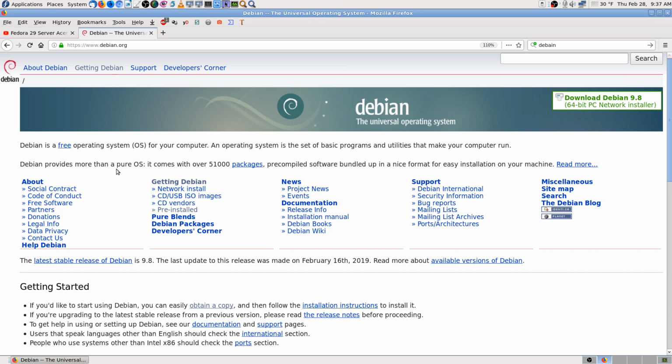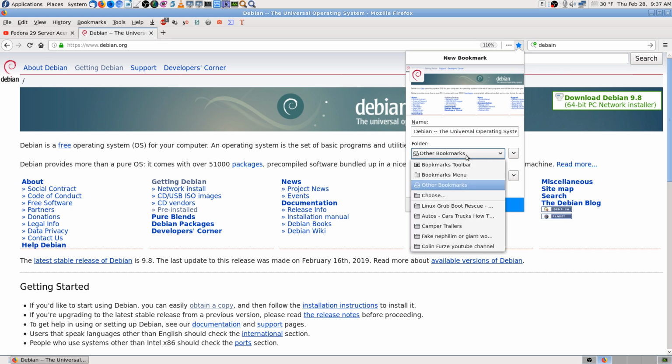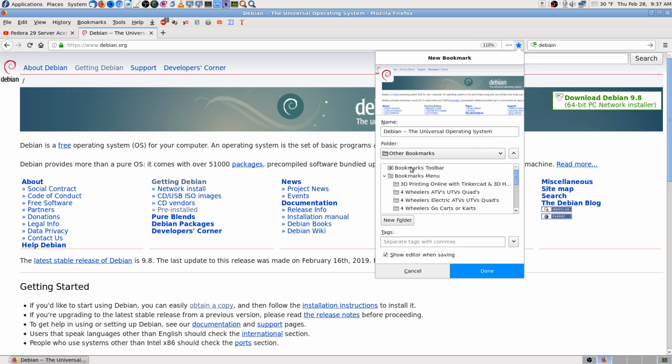It's really good about telling you everything about Debian, what it needs. I mean, what am I trying to say? It's good explanations, but if you already know what it is and you just want to go download, that's what I was trying to say.